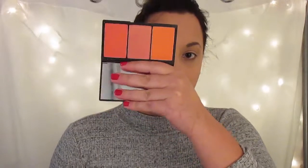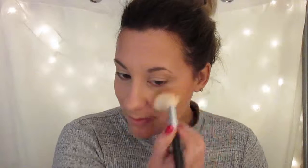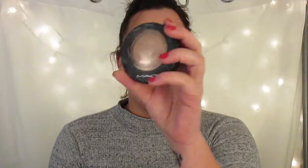Next, we're going to go back in with the same blush that I used before, this Sleek Makeup. And then we're going to go in with the MAC Soft and Gentle. And I'm using the MAC Fan Brush in 104. I'm going to put this on top of my cheekbone, same as what I did with the cream highlight. And I'm just going to go in and apply mascara.